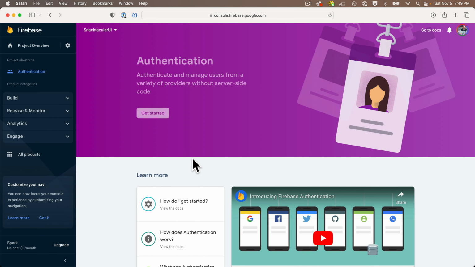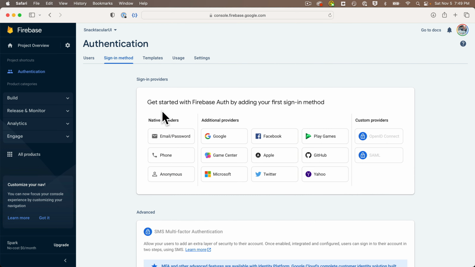Then click on the Get Started button, and we see a bunch of different login options available, but each one requires a different set of login code. They each have a separate API. So for now, we'll simply use the email and password. But again, we can add more login options in the future. Just know that the code we write here isn't drop-in compatible with these other different types of login. Each one has their own special SDK.